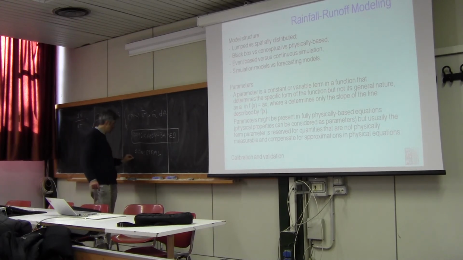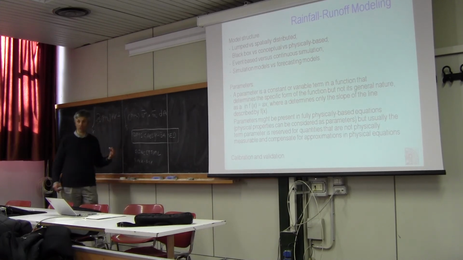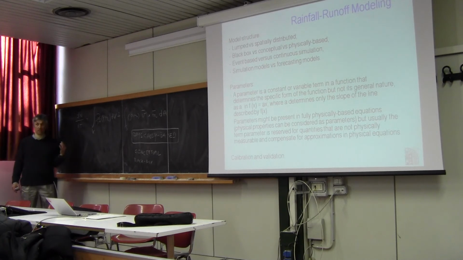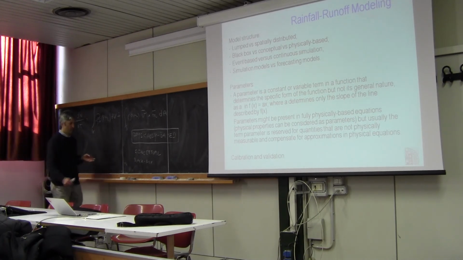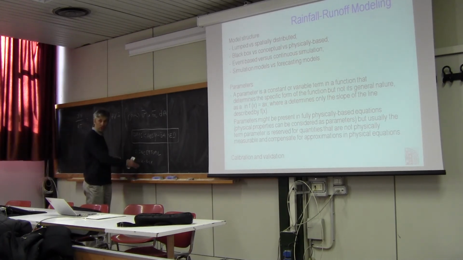A third solution is black box. And you use a black box equation. What does it mean, black box? It means that you are using again an empirical equation, again, not physically based, but this empirical equation has nothing to do with the concept that you want to emulate. It has nothing to do with physics.